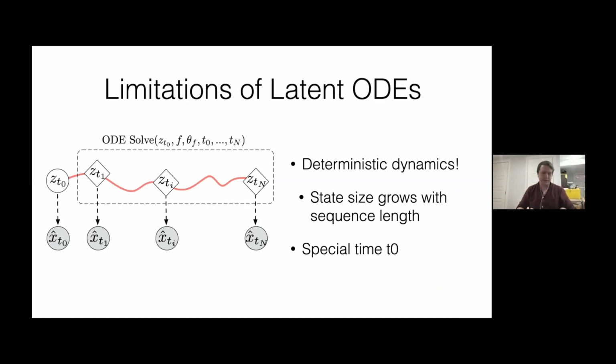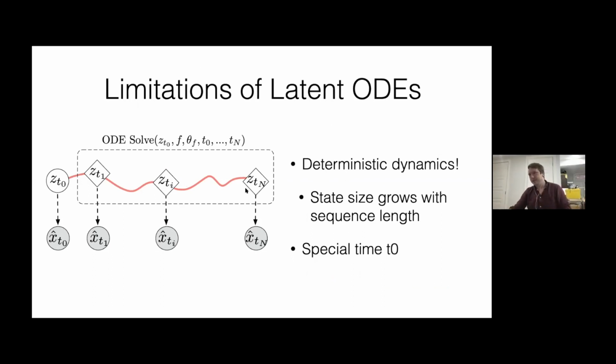But why don't we want to have ODE models for most of these settings? And the main problem is that deterministic dynamics are just really weird. And in this model, there's uncertainty about the initial state of the system, right? Which we're free to choose time zero. So we could say that's when you first start seeing the patient, or when they're born, or whatever.